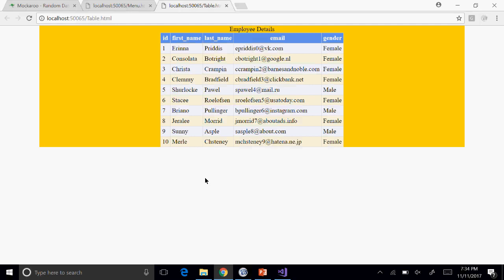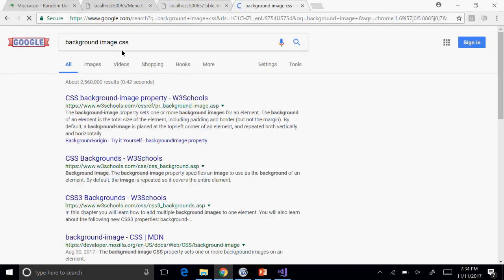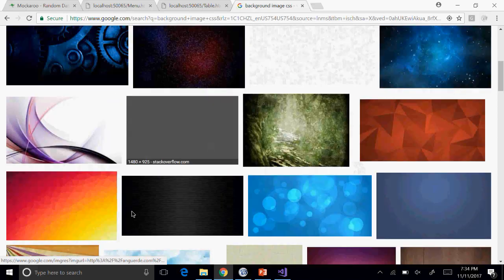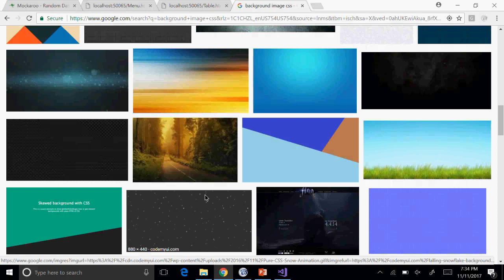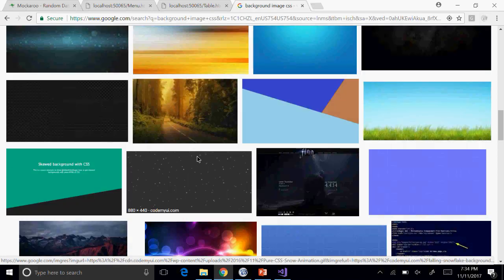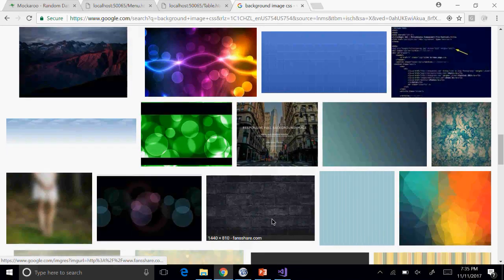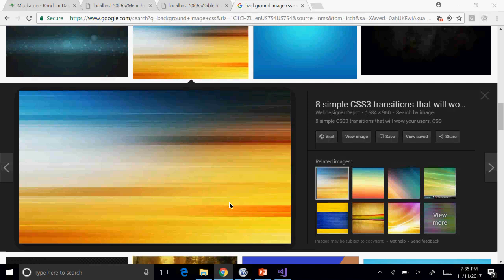Here also, if you want to give a background image, you can also give that image as a background. There's a way to give it with a URL. For now, let us take background image, URL and the image. But the image must be put in our folder. So let us think we want to give this one. For now, let us think we want to give this one. Okay, so save image as.